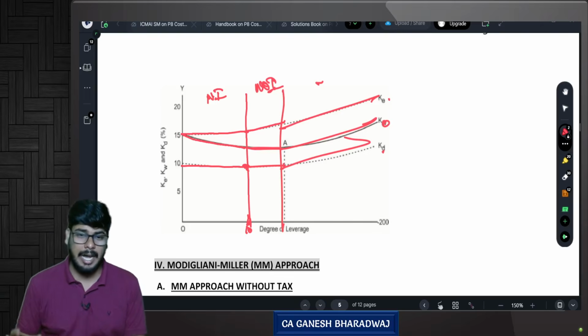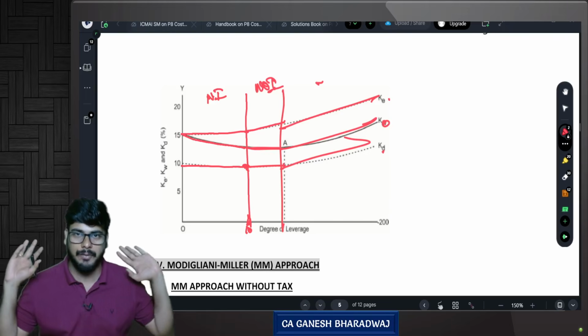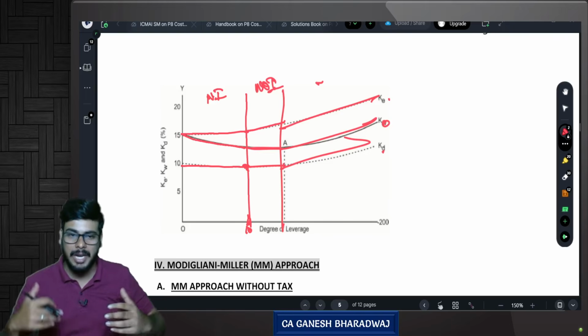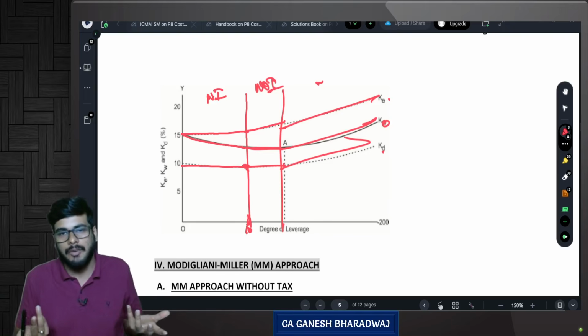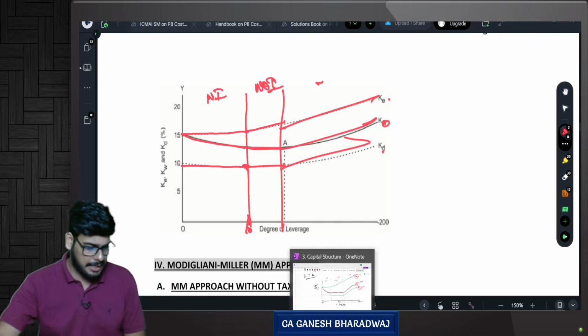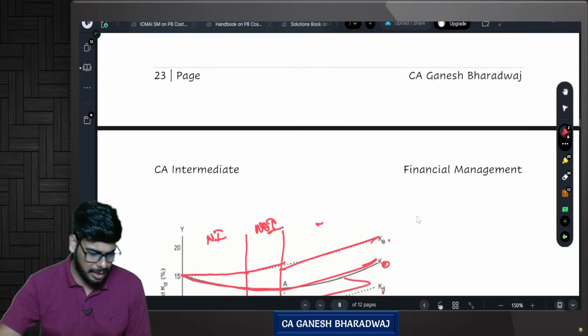Sir, will it exactly happen like this? This is the theory that they are giving, as simple as that. We are just studying whatever research these people have made. They are saying it will always happen like this. Fine, it might not happen like that. We are just studying their analysis. Are you clear with this?